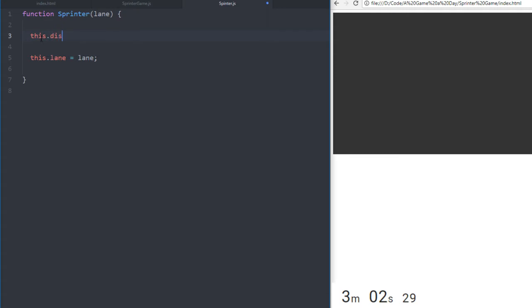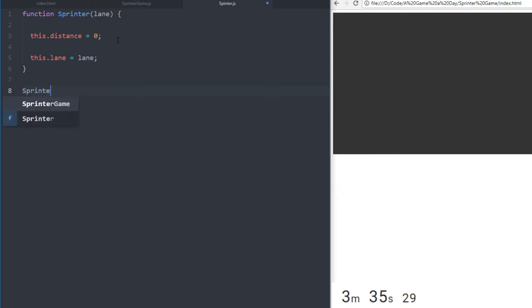Yeah, distance equals 0. Start off with 0, and that'll be good. Now what we need to do is also a this.speed equals max speed. No, let's think about speed later.